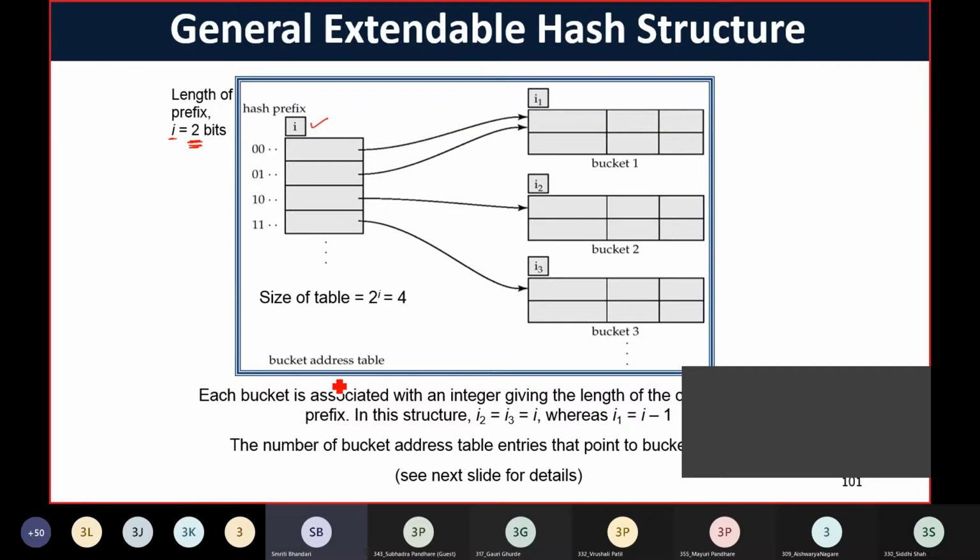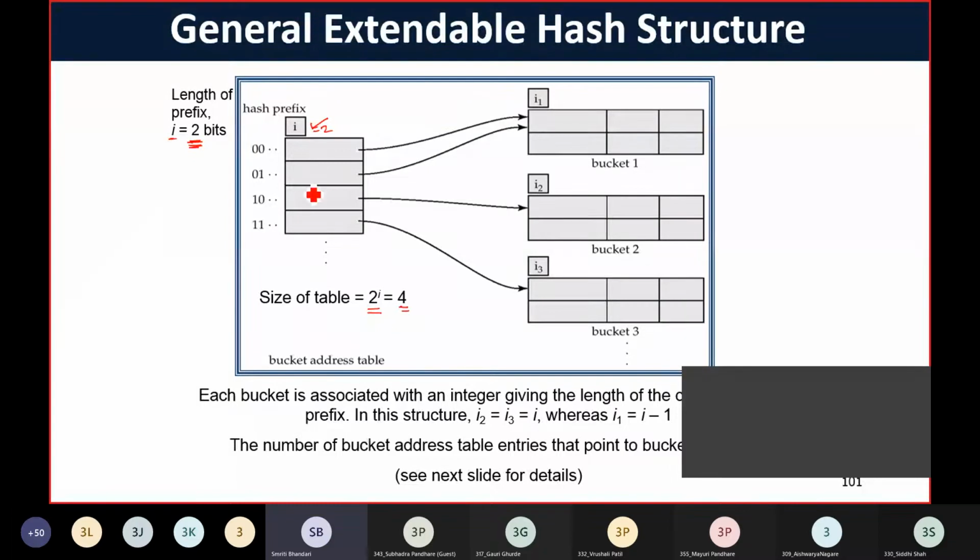If I am making use of the first 2 bits of my hash function, then in my bucket address table I'll have 2 to the power i entries. So the size of my bucket address table is always 2 to the power i. Here we are using 2 bits, i equal to 2, and that is why the size of the table is 2 to the power 2, that means 4.